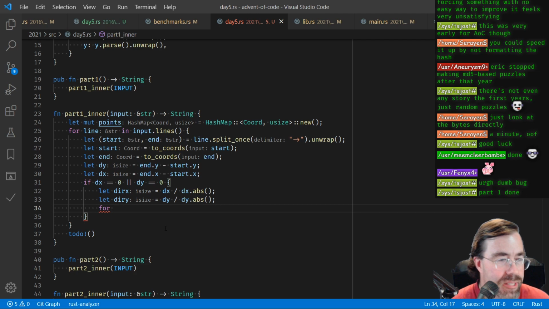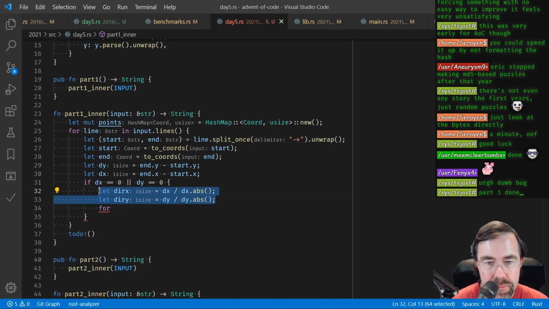Debug. See, TS Joster's much better than I am. Also, I'm talking, so it slows me down. This is how I make myself feel better about being slow. Let me think about this. So I could do the vertical case or the horizontal case separately, but I'm trying to be smart and doing them simultaneously, and this might be tripping me up. I do get a direction. One of these will be +1 or -1.